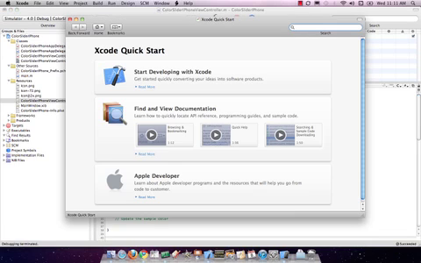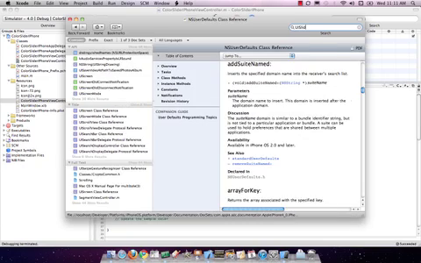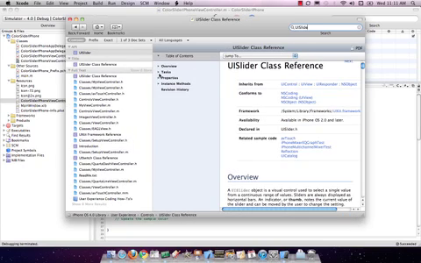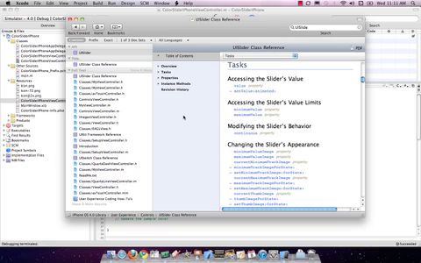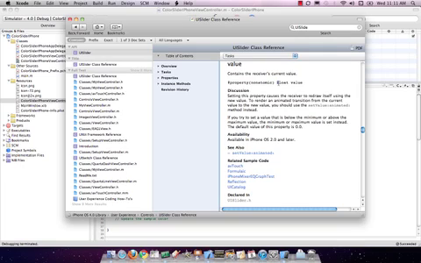Since we haven't used sliders before, I'll go ahead and look it up to see what that property is called. So to bring up my help, I did Command Option Shift question mark, and you can see that it's got a property on here. You can see that that property called value is a float, and you can use this to set where the slider is, or you can use it to read it.